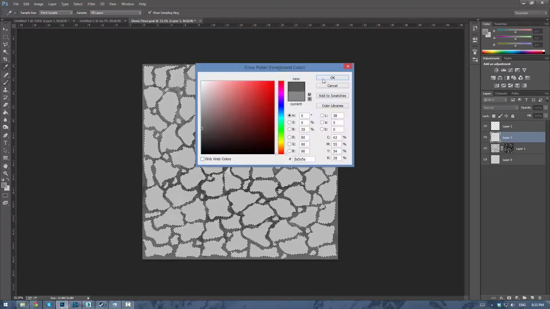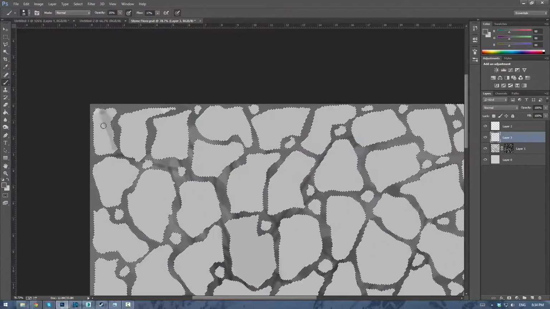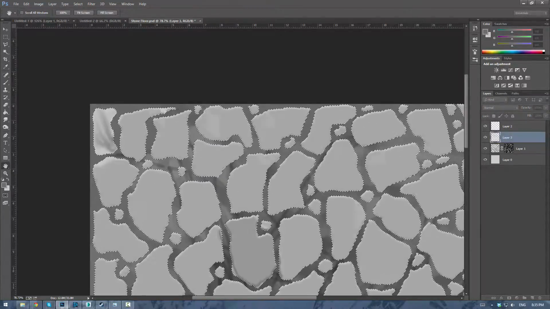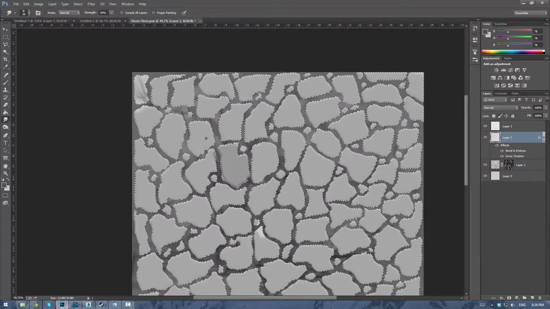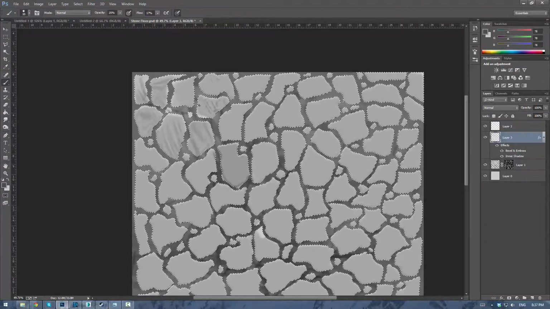So I make a new layer, just an overlay layer, and I paint it darker. And now I'm going into each of the rocks with a brush, and I have just the rocks selected. I selected the grout with the magic wand tool and inverted my selection. And I've applied a bevel and emboss effect to this entire layer, an inner shadow effect.